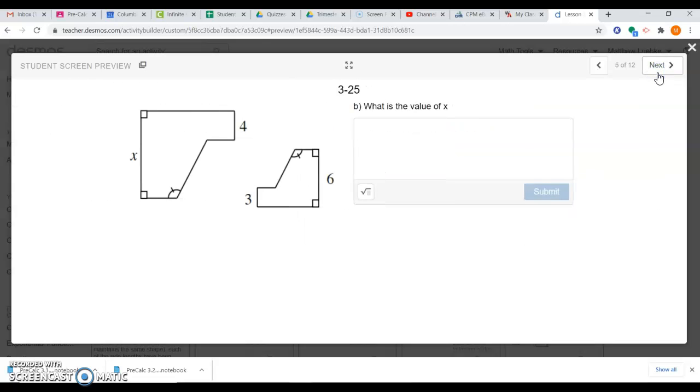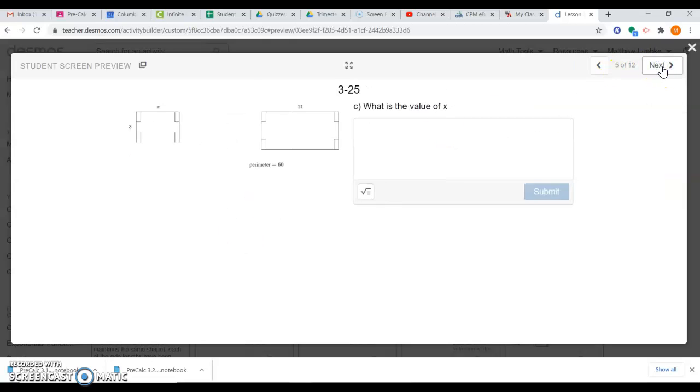Next problem is pretty similar to that, gets a little more challenging. Okay, we have 3 and 4, 6 and x. We need to think, okay, how can I set up the ratios to solve this for x? And then which sides are corresponding? And with the shapes being rotated, kind of visualize, okay, if I perform some kind of transformation, I can get the one on the left to look exactly like the one on the right. And then I can look more closely at which sides correspond to set up my ratios. And again, set up the ratios and solve for x. A lot of different ways to do it.